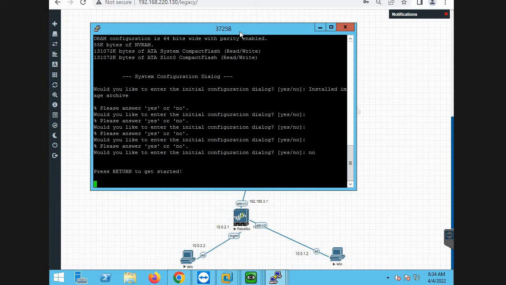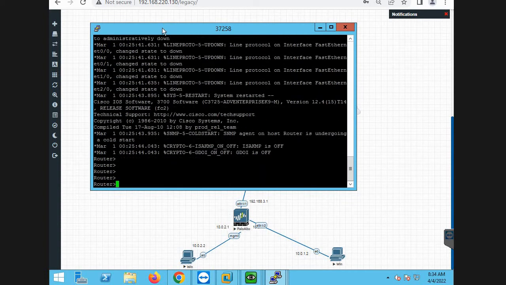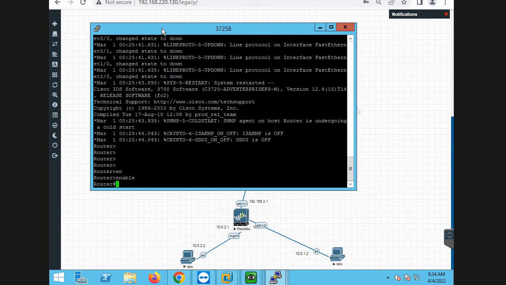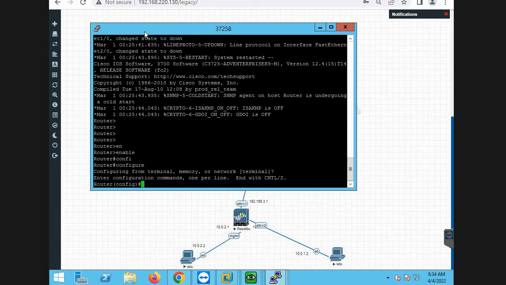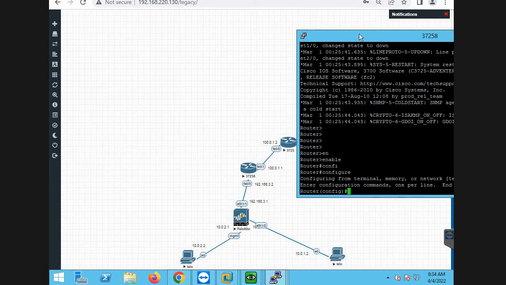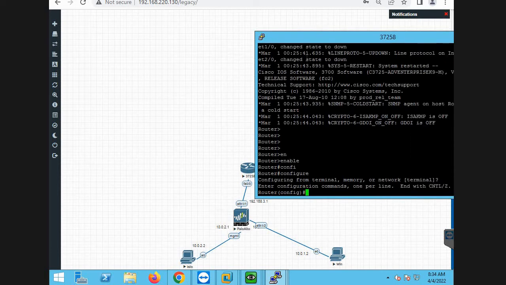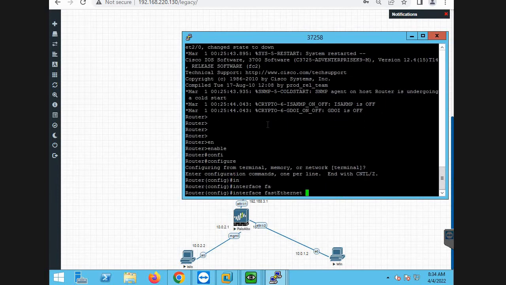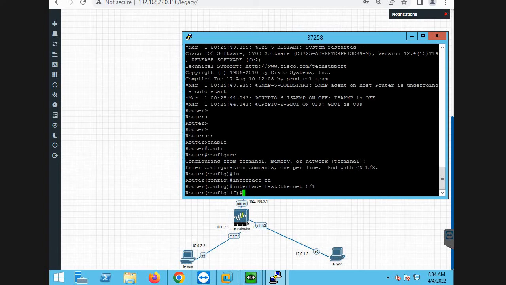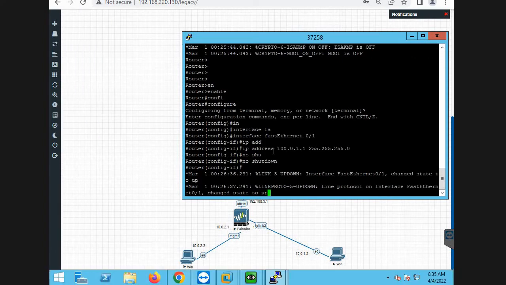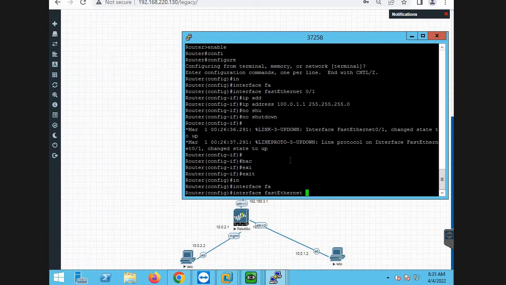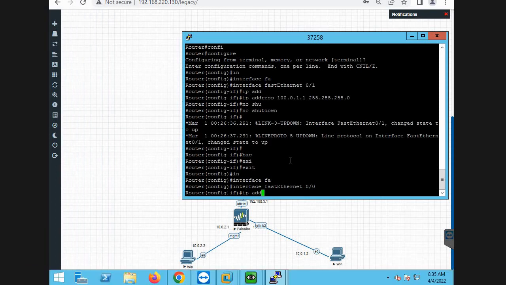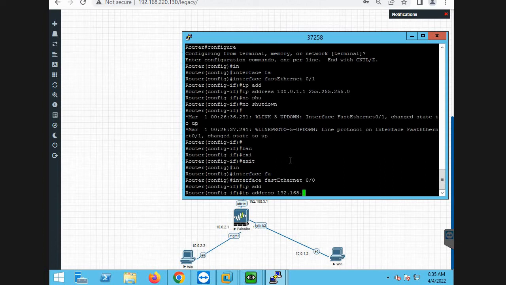Here also I need to configure the IP address, because we have two ends: one end is connected to the ISP and another one is connected to the firewall. On the ISP end, I have IP 100.0.1.1, configured as FastEthernet 0/1. Then on FastEthernet 0/0, I'm going to give the IP address 192, because the other end has 3.1.